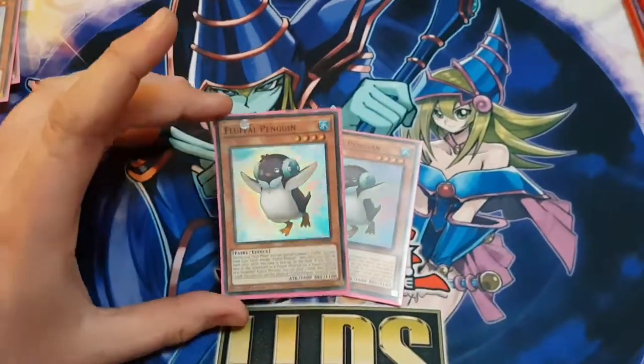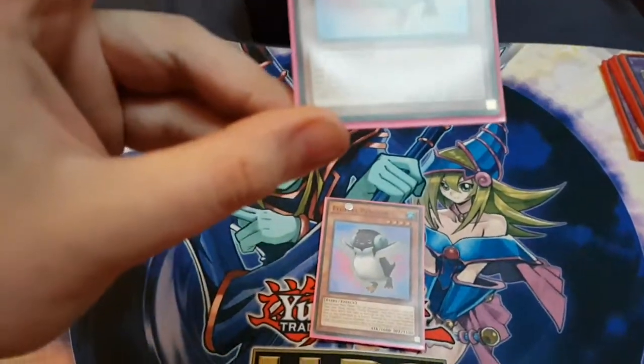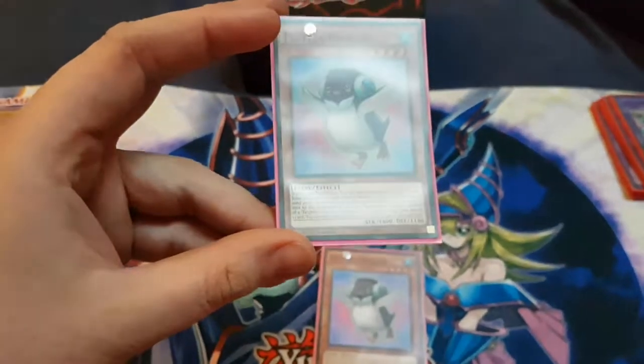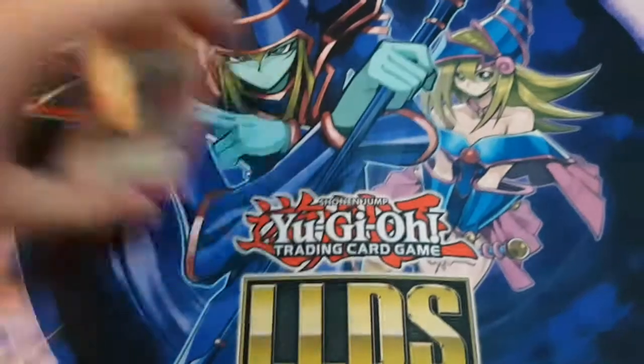Next is the 2 Fluffal Penguins. Some of the new support for Fluffals. Pretty much this card, you can special summon 1 Fluffal monster from your hand, a set penguin. The effect can only be used once on the field. If this card is sent to the graveyard as fusion material for a Frightfur monster, you can draw 2 cards and discard 1. So that's a bit of draw power.